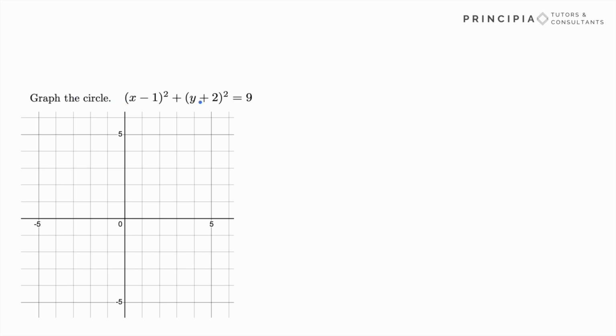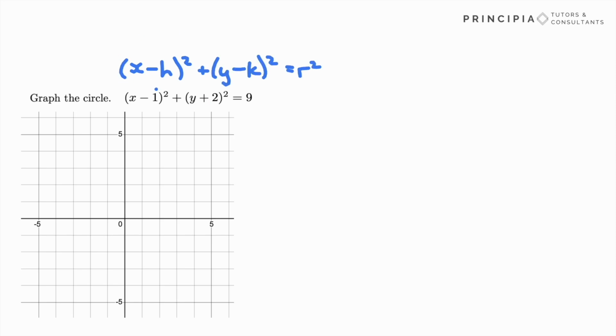Let's take a look at this first question. They want us to graph the circle on this plane. In the digital SAT, the question wouldn't be asked in exactly the same way because you're not going to be asked to sketch anything, but it's still good to know how to use the general equation of a circle to recognize how it's going to look on a graph. Let's first write down the general equation of a circle.